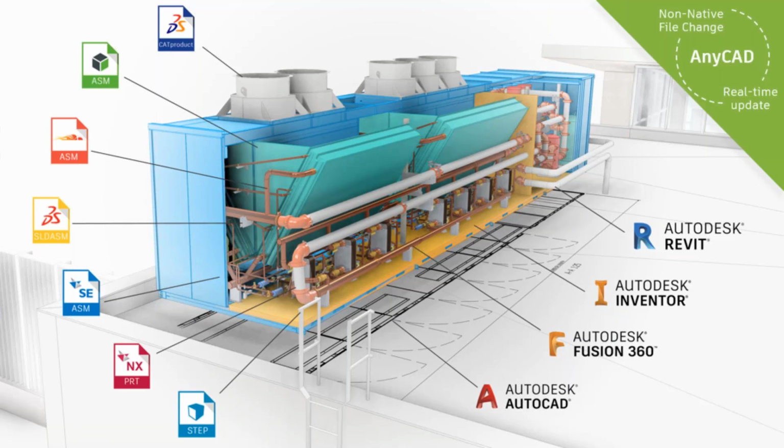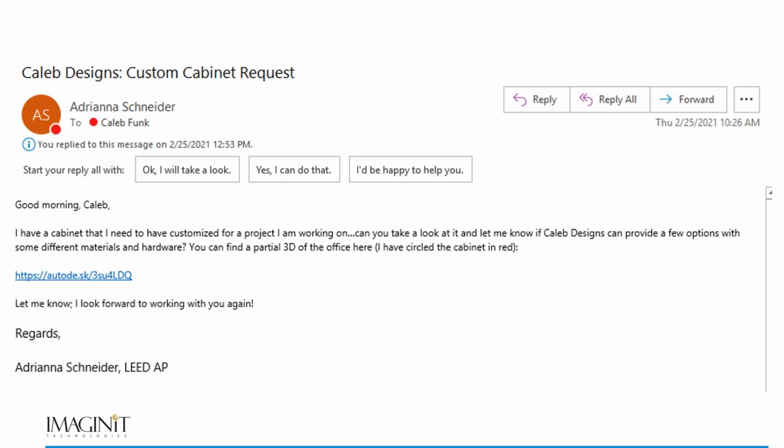So I'm going to be able to leverage directly the Revit information inside of Inventor, and I can bring that in. We can do this with a lot of things, as I'm pointing out here, SolidWorks. We can bring in NX information, STEP files, and I'll point out just a few different things about that. But this is one of the key things. The AnyCAD and being able to access that and bring it in is going to become pretty important.